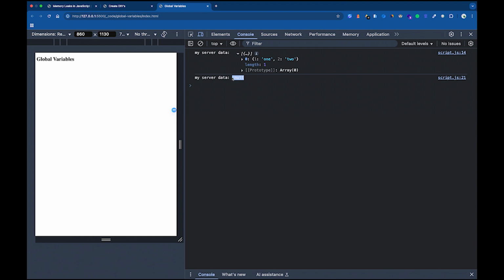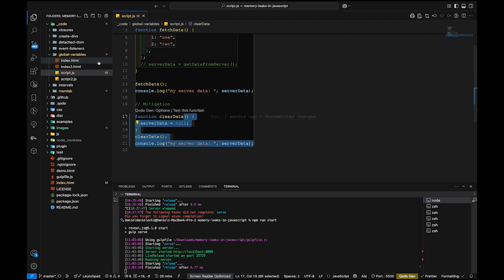The influence of a single global variable on memory is so negligible that I'm not even going to open the memory tab, and I also want to show different examples.